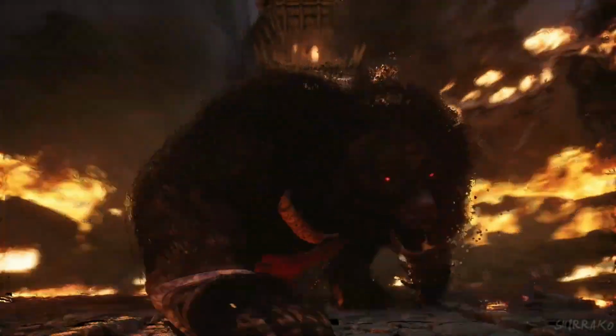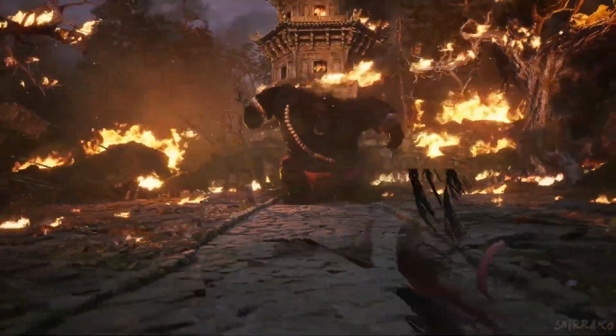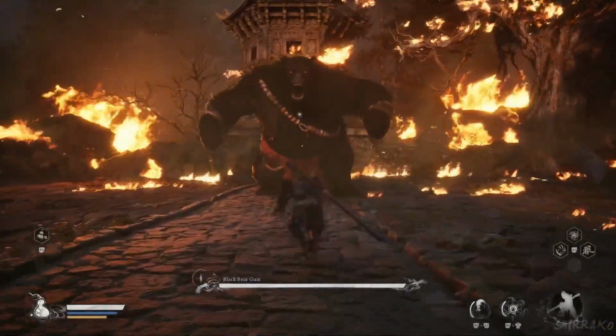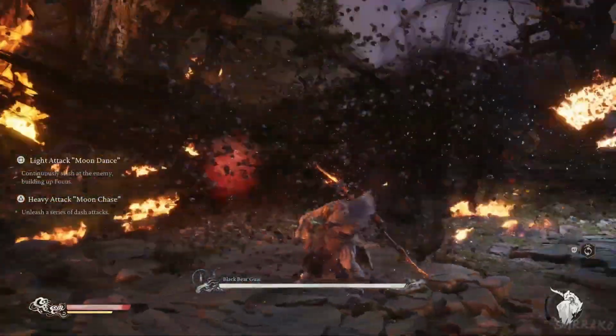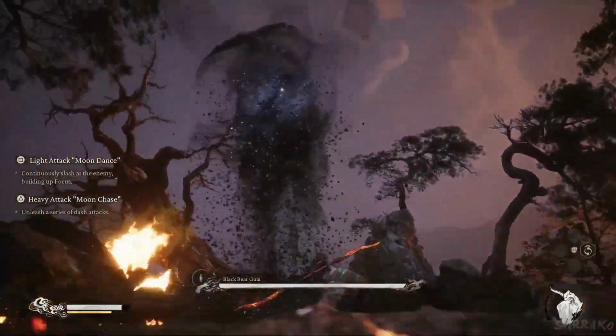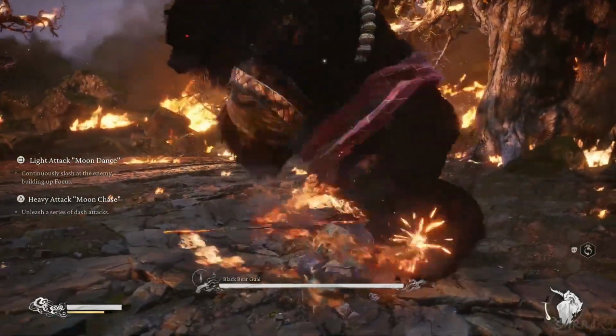Next is the final boss of Chapter 1, Black Bear Guai. This is the first boss in the game that towers over you and has a cinematic flair, as the arena burns around you, transforming the tranquil forest into an apocalyptic nightmare. And the bear is able to match the intensity of his arena.